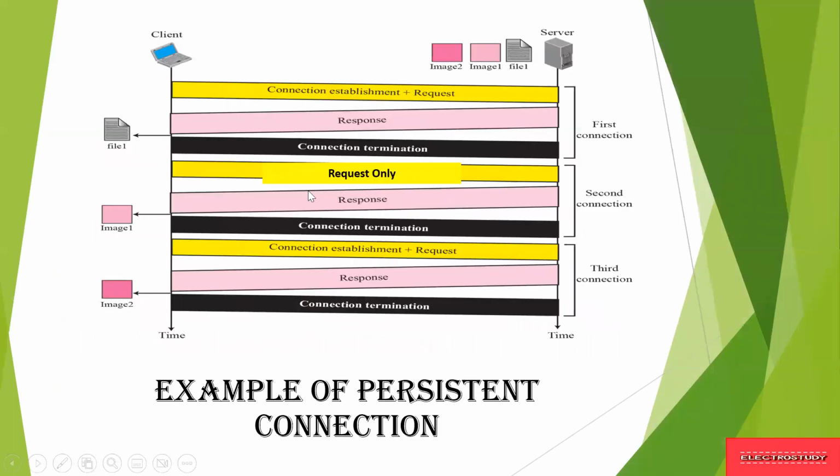Now this is the same connection you can see, but only for the image it requests separately. See here, you have a connection and request. This is a file, you are getting that file from the server and the connection is terminated. If it is an image file, it is asking for a request only. It is not asking for any connection establishment, only a request. So in the non-persistent method, each and every time a connection is established, but in the persistent method, once the connection is established, you can keep on making requests only, and finally at last you can give a termination for the entire conversation.